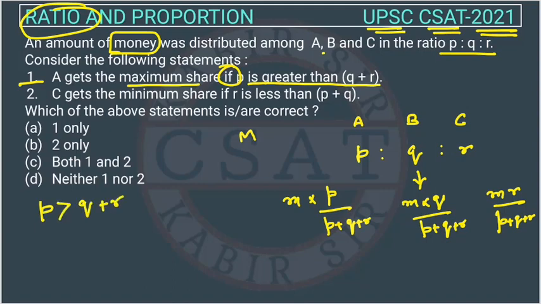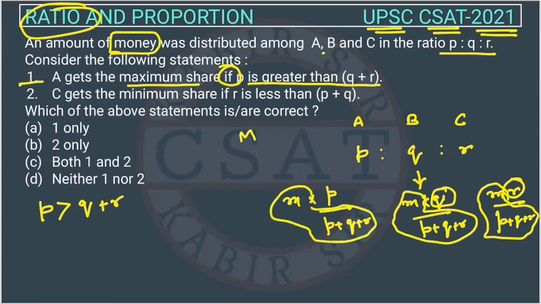So Q and R can be some numbers, right? See, this thing is common between all three, right? So this won't make any difference. So what will make a difference? This figure will make a difference, P, Q, R, right? So P is greater than Q and R combined, right? So P is greater than the sum of Q plus R. So it means P is the largest. So if P is the largest, the portion of P will also be largest, right? If P is largest, then the portion of A, right?